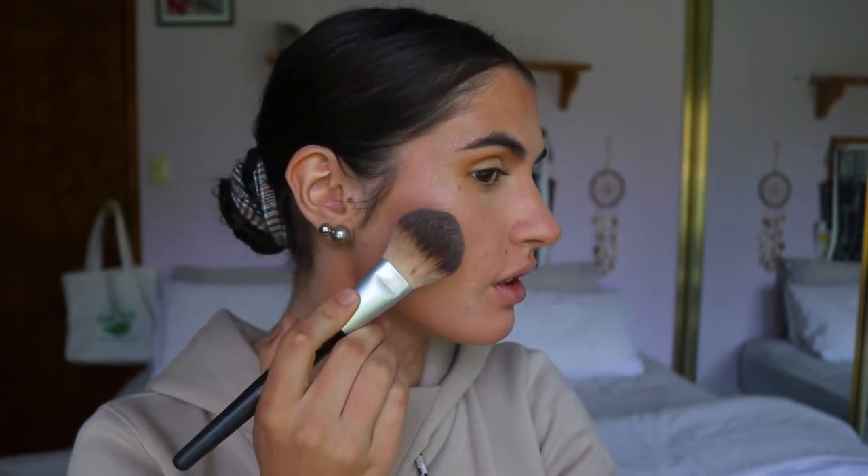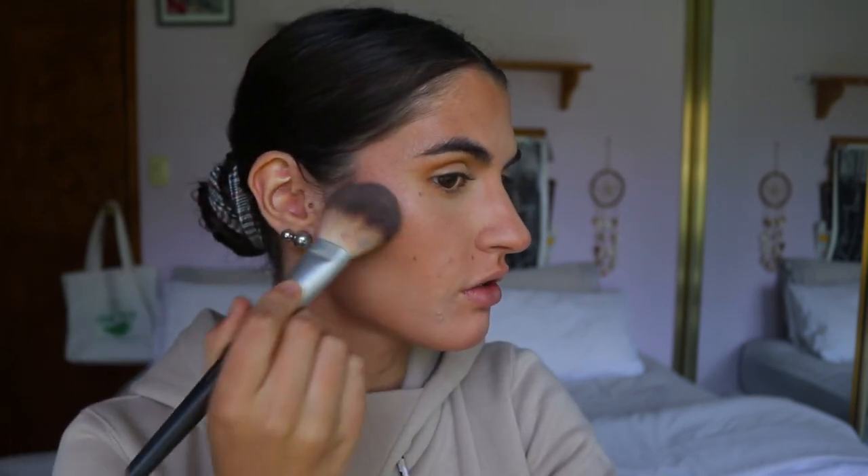On our face we naturally have a defined shadow right under the cheekbone, and I like to grab a cool-tone brown — this one is 'Breakup' from Makeup Geek, which has a grayish undertone — and place that under the cheekbone along here to further give more definition and shadow. I go in with my Chi Chi brush, carving out the cheekbones, with my beauty sponge on hand just in case I'm too heavy-handed. Next, I take my blush — 'Infatuation' from Makeup Geek, a nice muted rosy tone — and lightly apply it to the back end of my cheeks. I do this step after bronzer and contour so I can blend in any harsh lines with the blush shade.